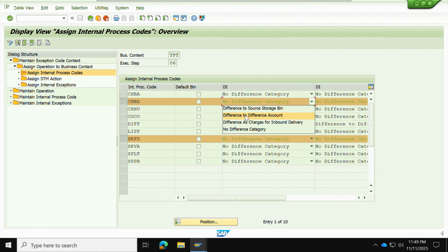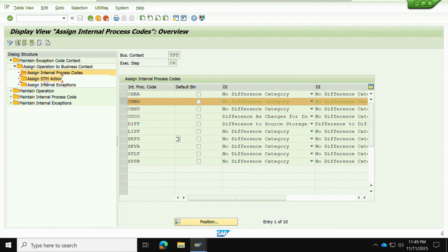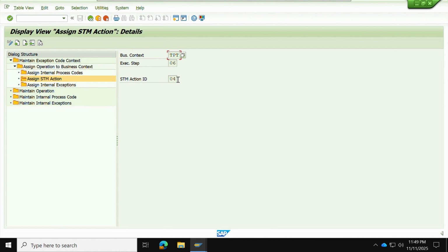And sometimes we are changing the put away quantity, the picking quantity, or the delivery quantity. So in that case, we need to select any one of these. But for CHBD and escape FD, it is always no difference category. And if I go with CHBD and click on assign STM action, you can see 04 is linked.